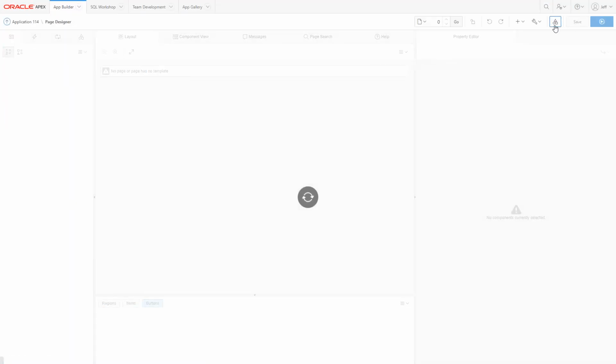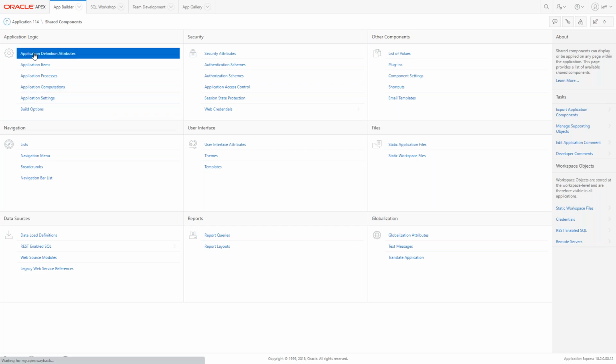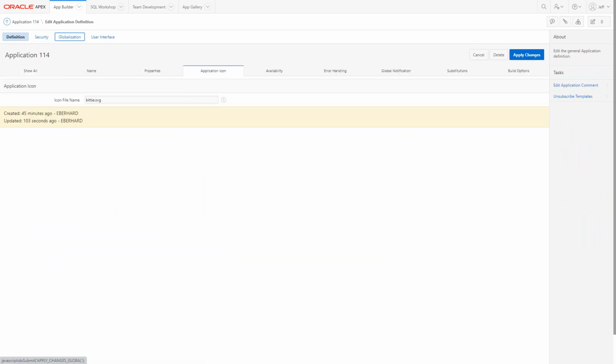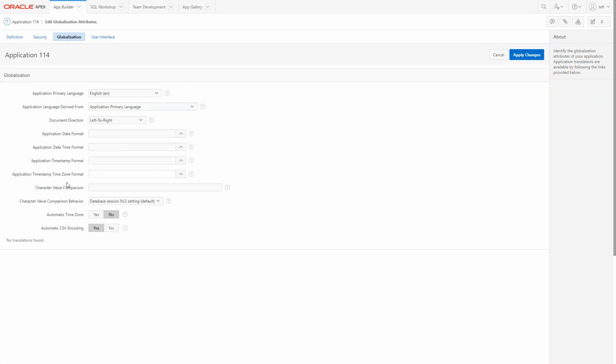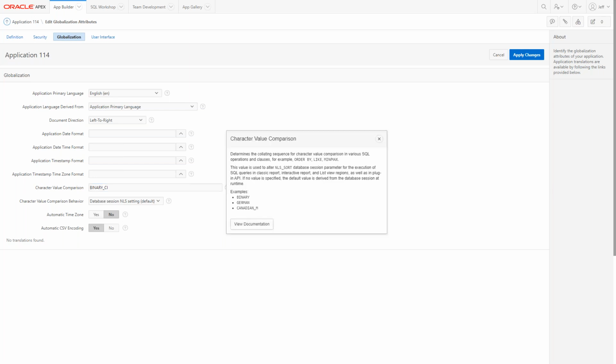That's the character value comparison setting. To make it case insensitive, you'd set it to BINARY_CI for case insensitive sorting.